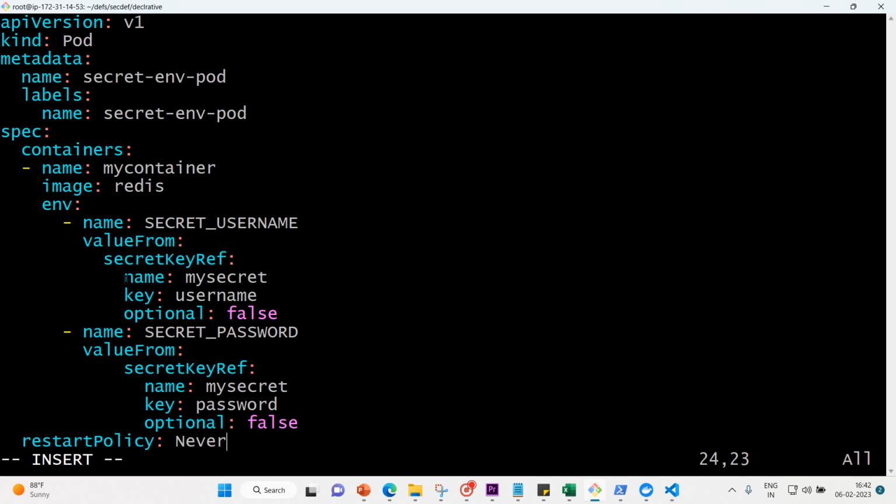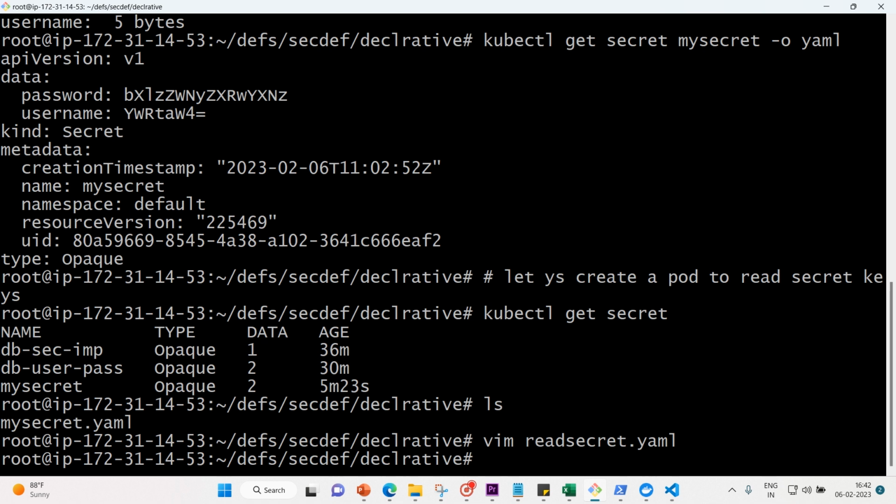Inside that container, we are using image redis, and we have two environment variables, secret username and secret password. From where will you get these values? You have to get the values from secret key ref, and then give the name of that secret. For both we have given my secret because that's what the secret file is. Now let me do :wq, that's save and quit.